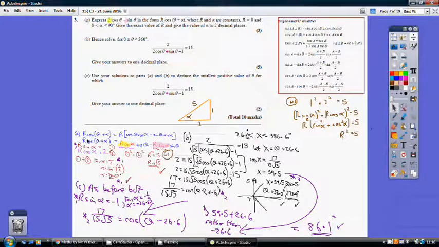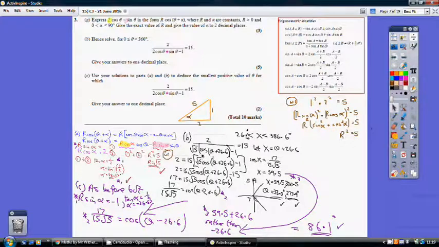Remember, that comes about because when we square each of these, we get r squared sin squared alpha plus r squared cos squared alpha, and of course sin squared alpha plus cos squared alpha equals 1. So for part A, our answers are alpha equals 26.57 and r equals root 5. Now for part B, we just set it up using our answer to part A.